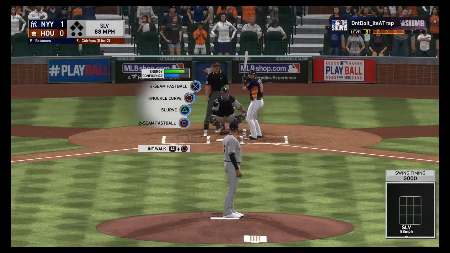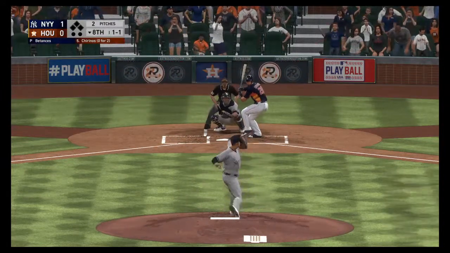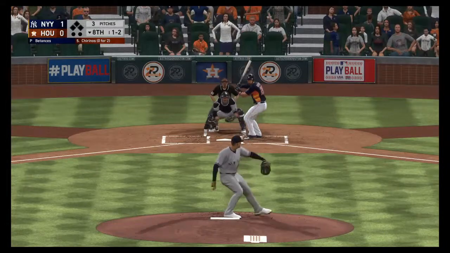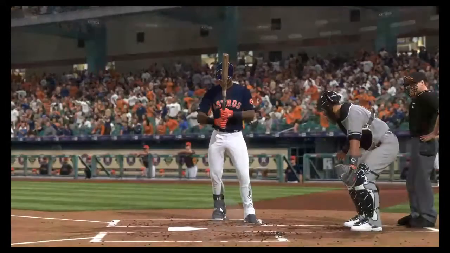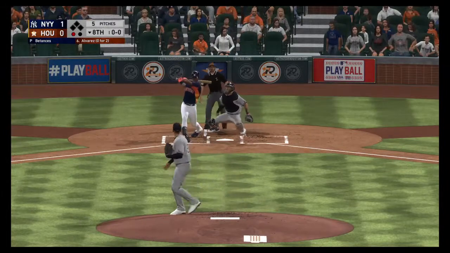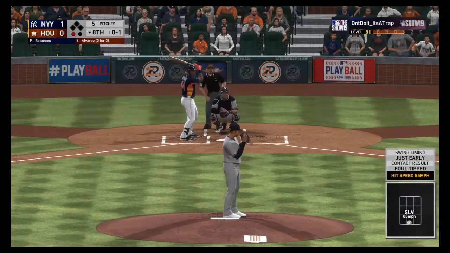1-1 to Chirinos. The 1-1 home. Taken on the outside corner for strike 2. He struck him out. The 3rd time he's fanned in the game. Coming to the plate now, number 44. 0 for 2 with a couple of strikeouts for him so far. Bases are empty, 1 man out.